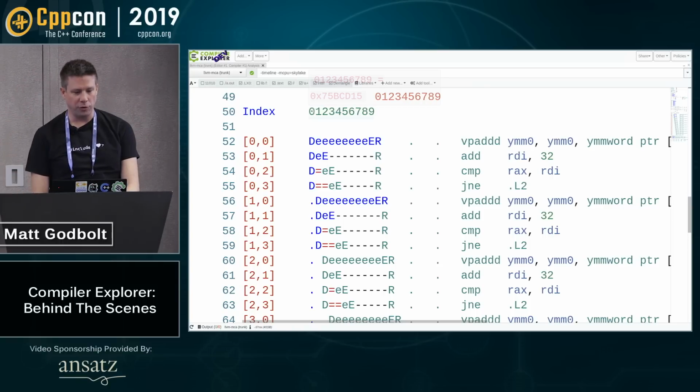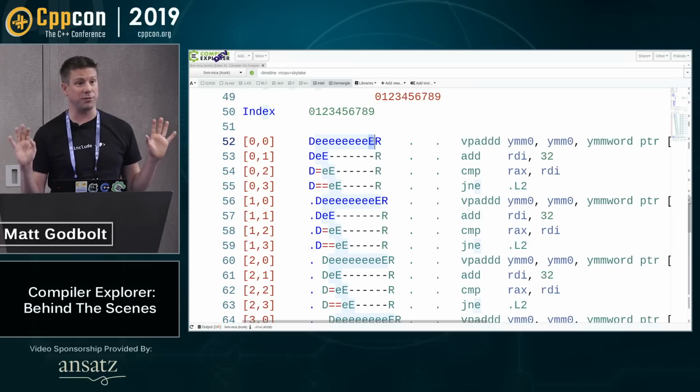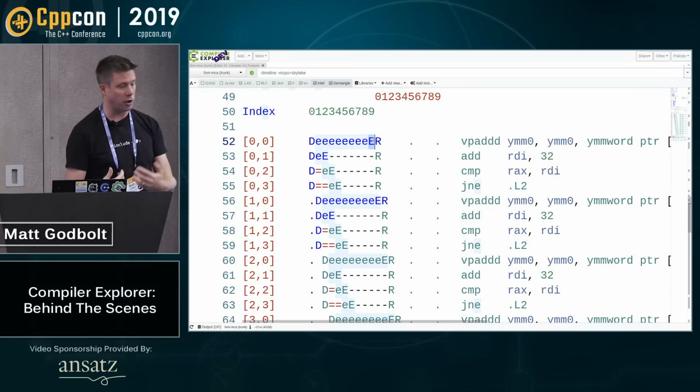And what you can see is on the first clock cycle, or the 0th clock cycle, all 4 instructions were decoded. On the second clock cycle, the add, the VP add, and the loop counter add started running. But the comparison was stalled because it needs the result of the add. So that's got an equals there. Likewise, the jump if not equal was stalled because it needs the result of the compare. On the third cycle, we are still executing, that's the 8. The 8 lowercase e's here, or the 7 lowercase e's here, are the latency of this instruction. And the capital E at the end means it's ready, it's finished, and if somebody needs the results of it now, they could start running.